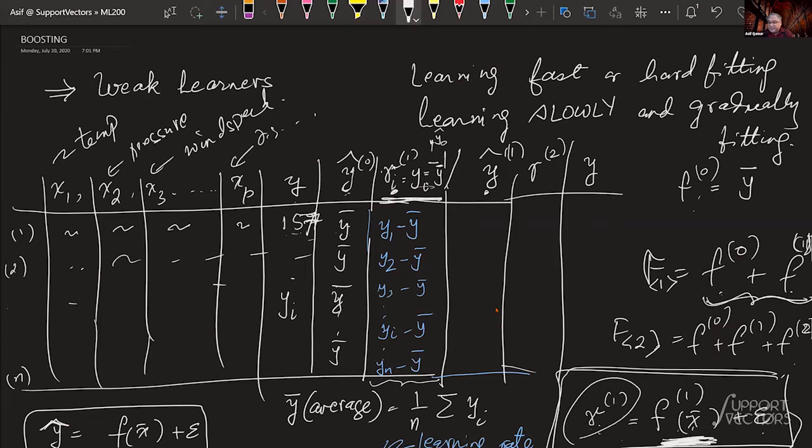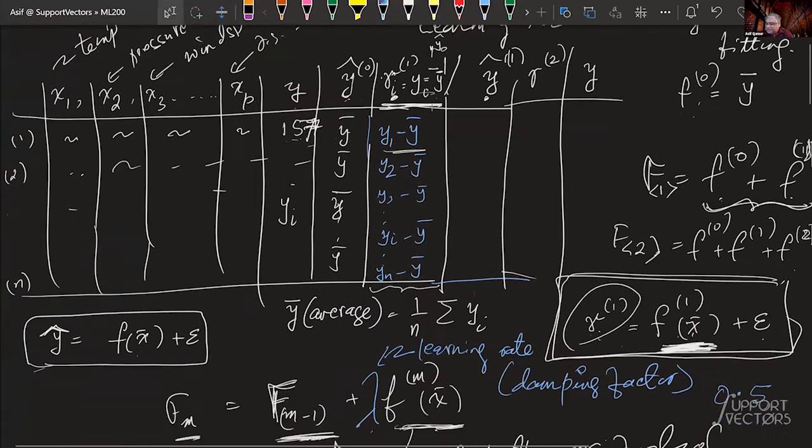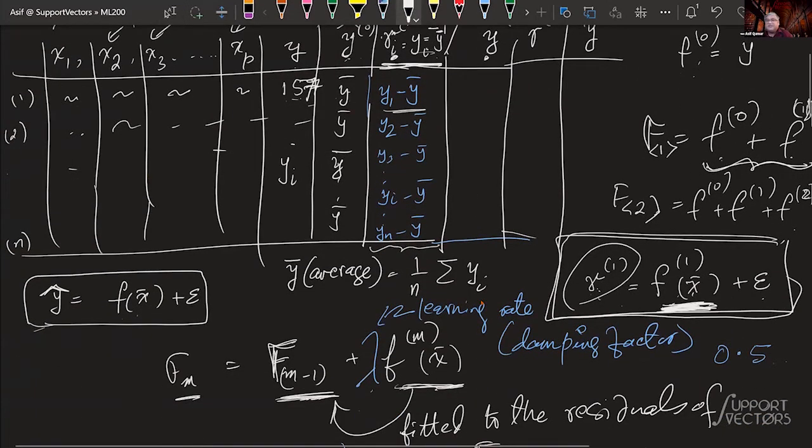Then what do you do next? That is the prediction from the 0th model. You look at the residuals that you're left with, yi minus y bar, that becomes the residuals. And thereafter, you try to fit a function to the residuals. That's what your learner is. Quite often people in boosting tend to use decision trees, but it need not be. You could use whatever you want.